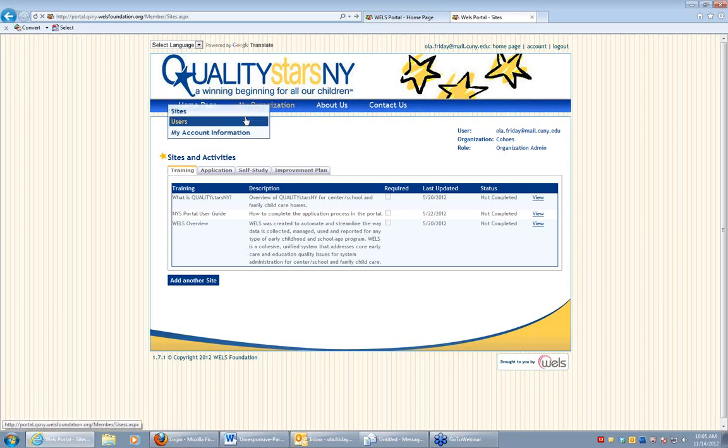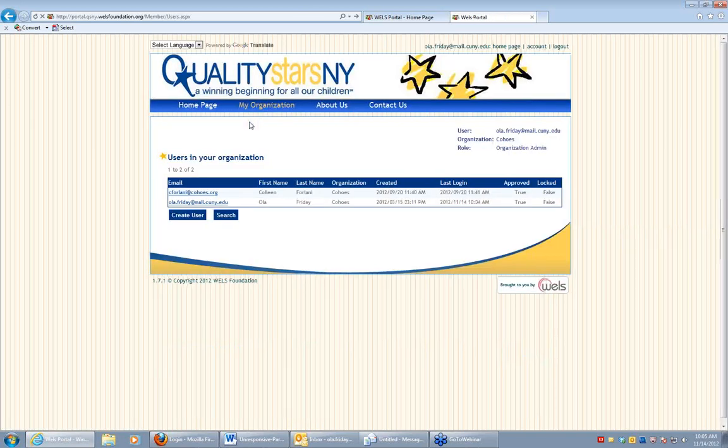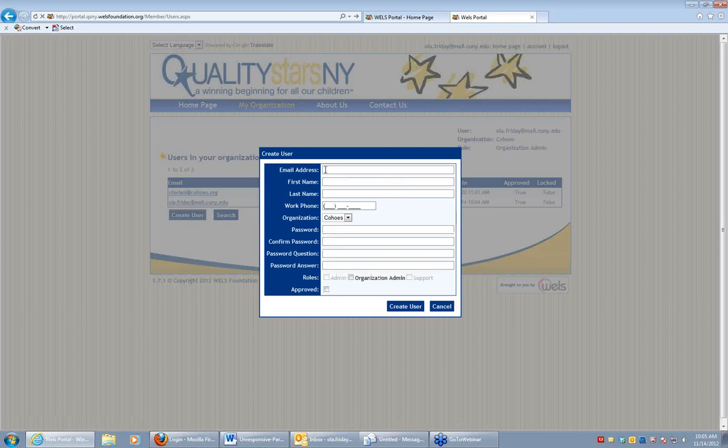If you'd like to allow another user to access the portal to complete part of the self-study, you can do so by clicking Users and add another user, such as your assistant director or your education coordinator. There can be multiple users in the portal. Click Create User, and then you enter their information.